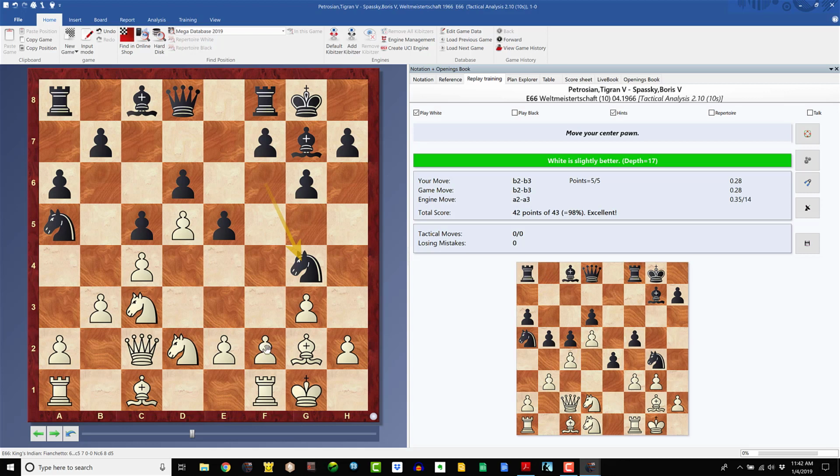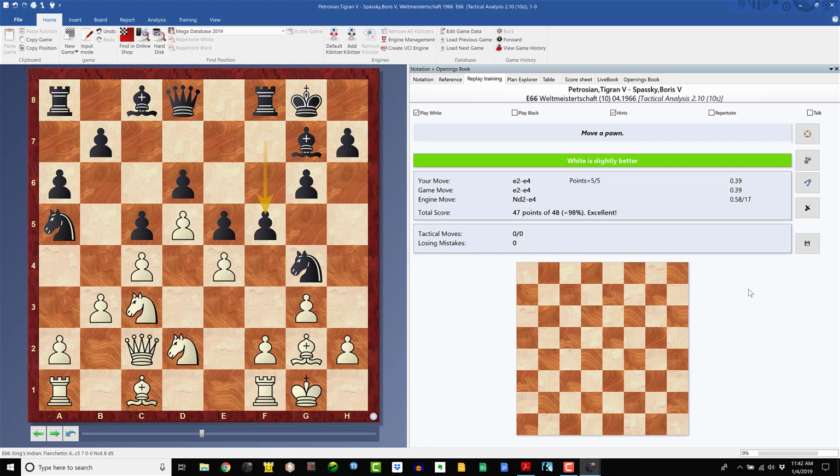So let's try e4. Okay, and then he attacks my e4 pawn, and I'll just turn off my radar board again and go by the hint. So move another pawn. So let's do another hint. Move your center pawn, which I just did. Now, at some point, that hint button won't work anymore. But as you can see here, it's giving you sort of a visual hint. Let me see if he took here. So did he go take? Yes. So looking good here. I made a few wrong moves, so I'm at 49 out of 53.